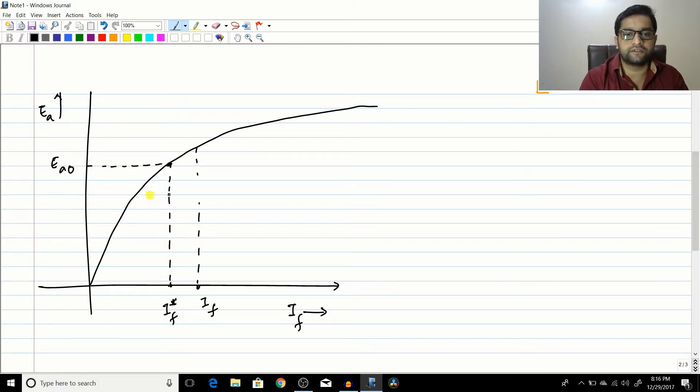Why it is called Ea0 is because the magnetization curve is drawn for a particular speed, say omega 0. But the machine might be working in another speed. See the magnetization curve might be drawn by the manufacturer, but you are making the machine work in another speed. That is, depending on the manufacturer at what speed he has calculated the magnetization curve, but you might be working in a different speed.